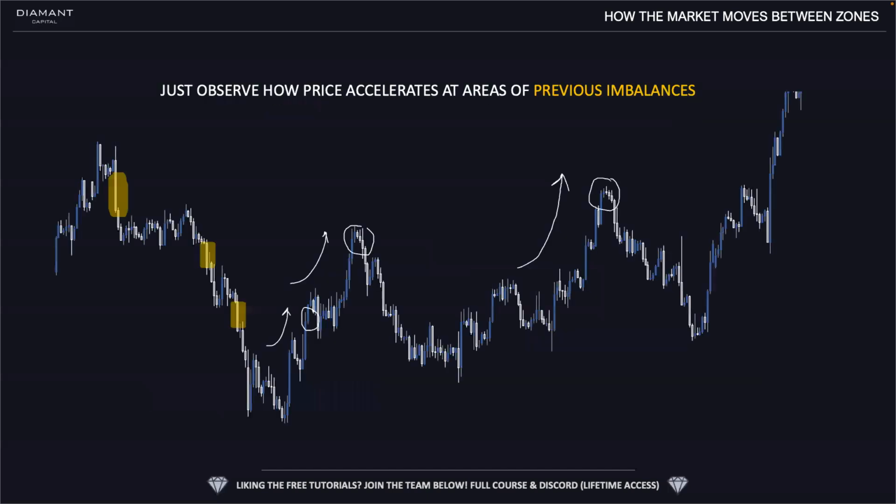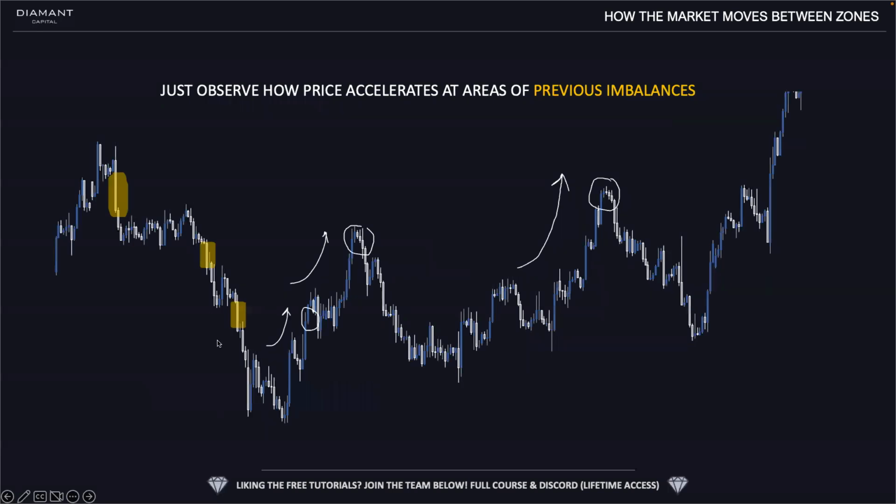Now, how does this actually look in the live charts? So let's just observe this. We're talking about the fast price action areas, or the imbalances, as I've called them. Typically, what we're going to see is when we've got these imbalances identified, let's just say we were in this part of the chart right here, and we got into buys. Where can we expect price to move towards?